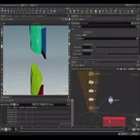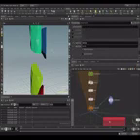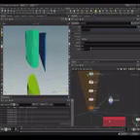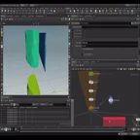So after doing this, we can do another thing. We can call this new interior group inside sub. If we want to optimize by having a different name for these faces, we could do that.